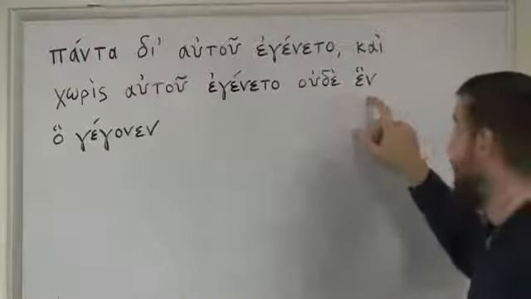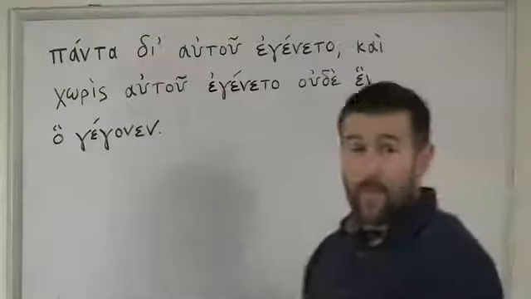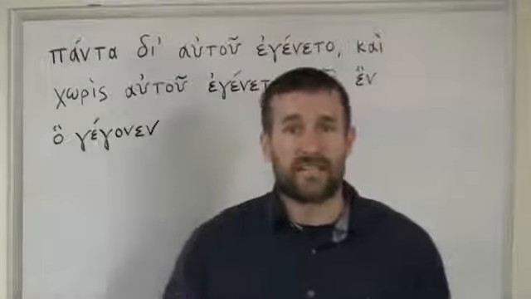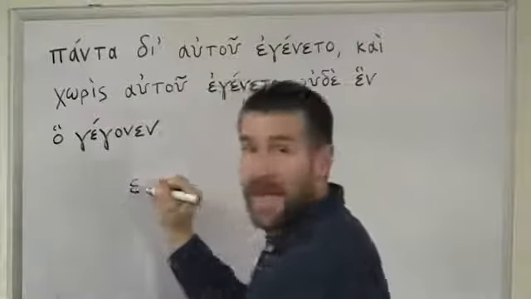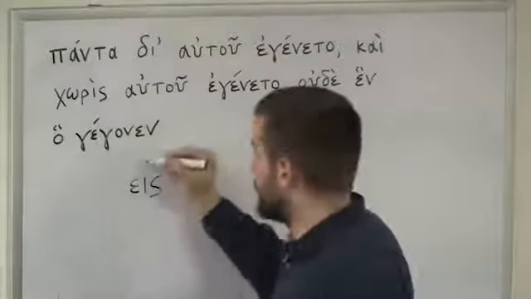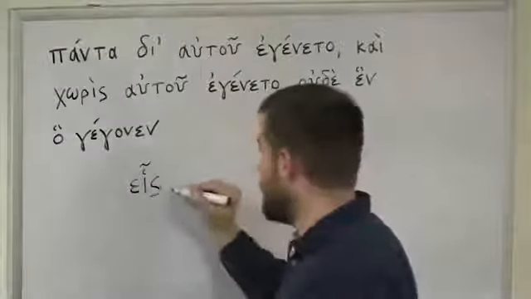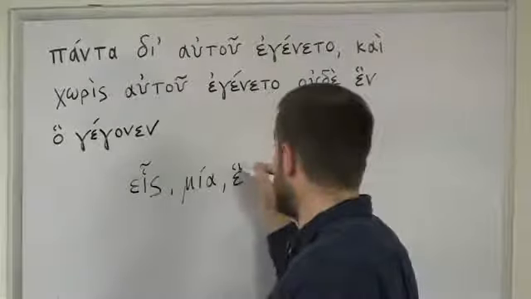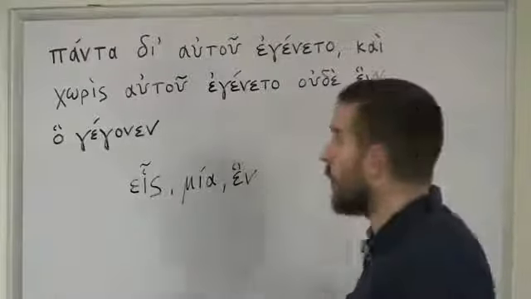Ουδέ, not even. Εν, one, not even one. Now, the word εν should remind you of the lesson on counting when we learned all the numbers and we said, ένα, δύο, τρία, τέσσερα, πέντε. We counted through the numbers. But remember, the word one has some different forms in the Greek New Testament depending upon gender, for example. So you've got this form right here, εις, and then you've got μία, and then you've got εν, which is what we're dealing with. And this is basically masculine, feminine, and neuter forms of the word one.